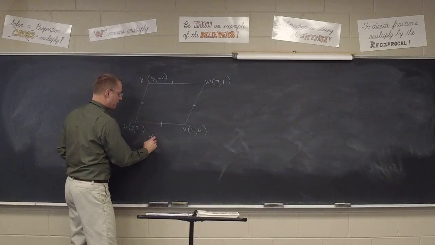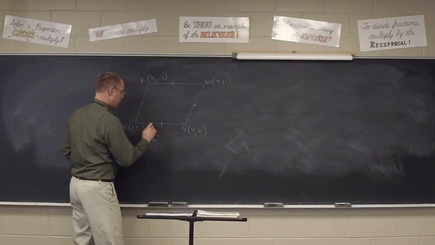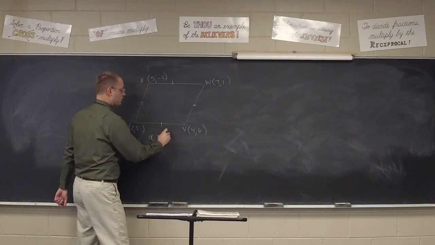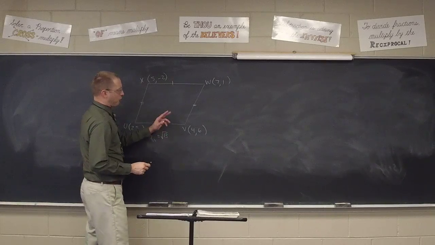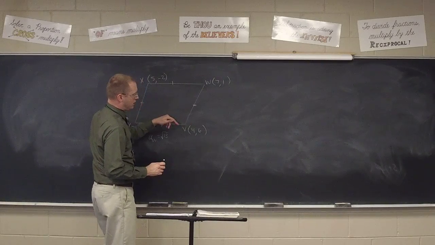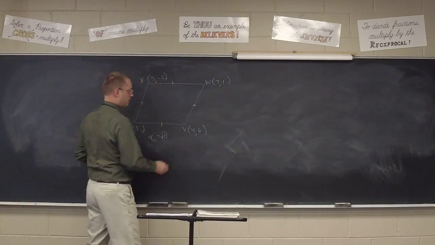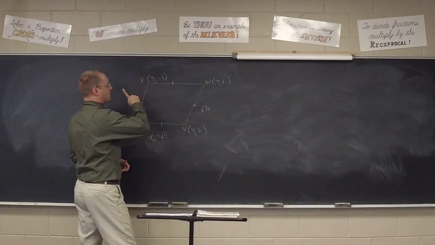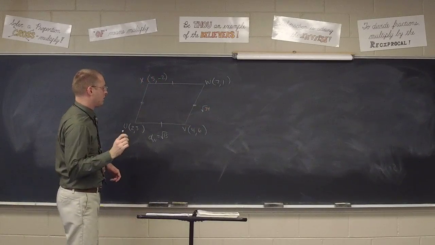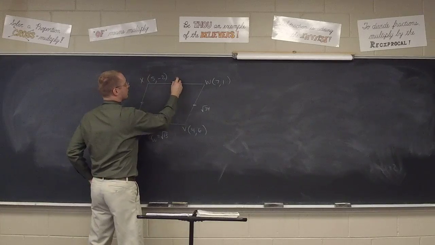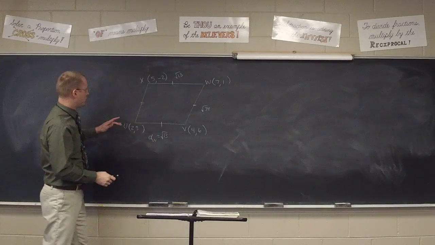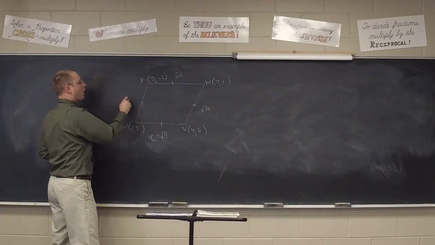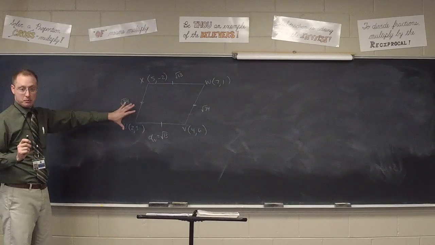What was the length of UV, Quentin? Square root of 13. For VW, what did you get for your length, Jamie? Square root of 34. What did you get for the length of XW, back to Jamie? My square root of 13. All right, and then for UX, Quentin? Square root of 34. All right, so by showing this, it shows it's a parallelogram.